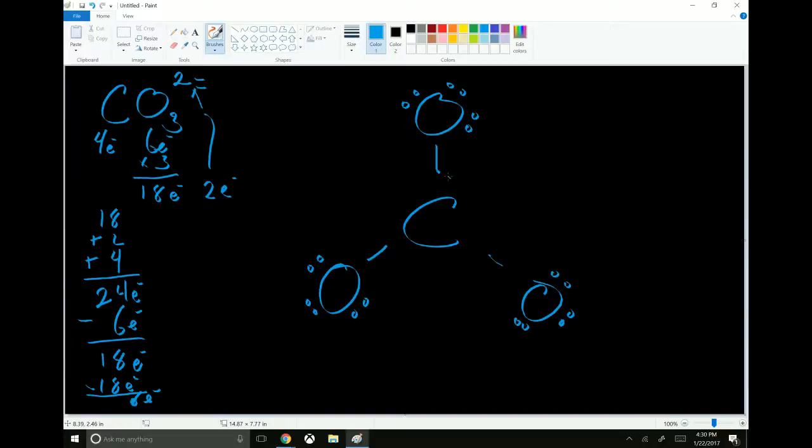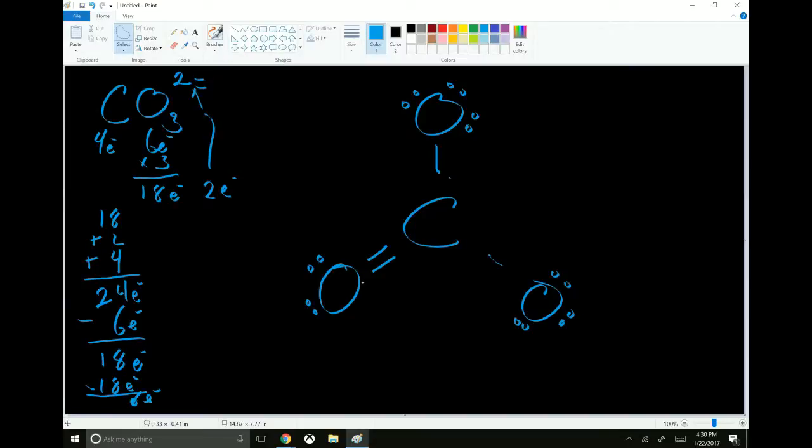So what we do is we remove 1 pair of non-bonding electrons from one of the oxygens and make a double bond. Now, why did I choose that oxygen? No reason whatsoever. It literally could have been any of the other oxygens. But now, this oxygen only has 2 non-bonding pairs. That remaining non-bonding pair has been removed. So just to make that clear, let's go ahead and actually remove it.